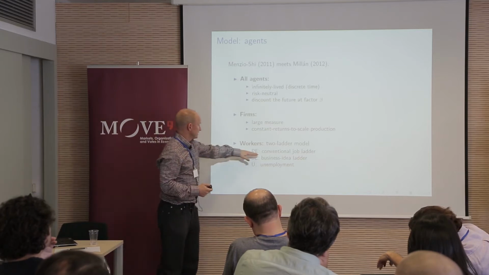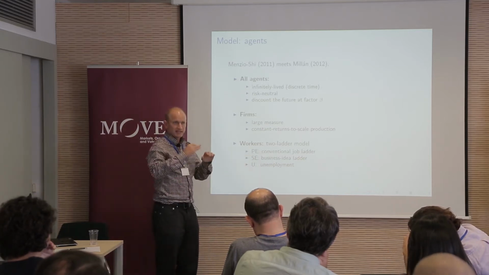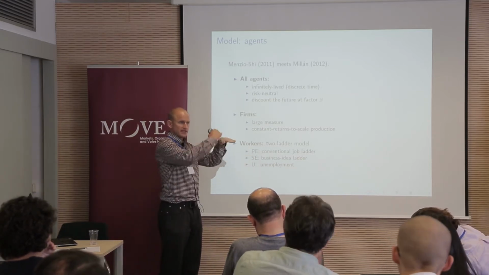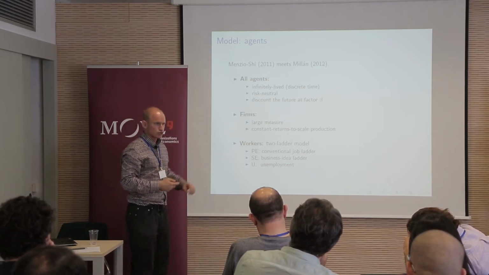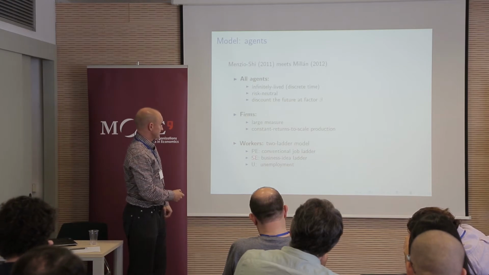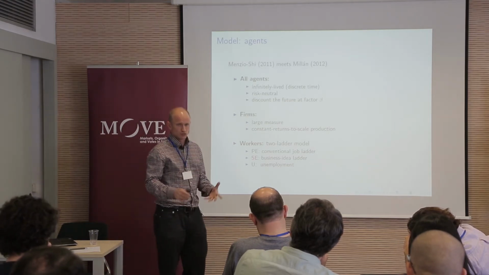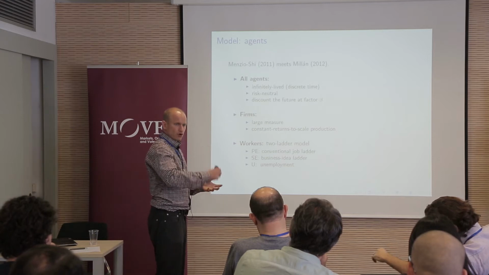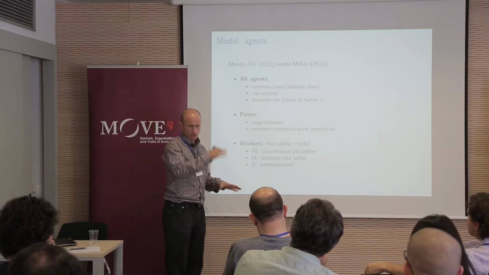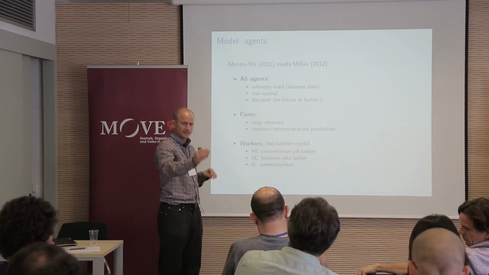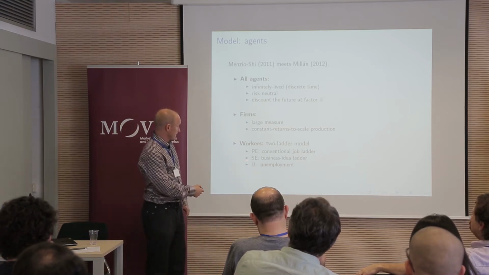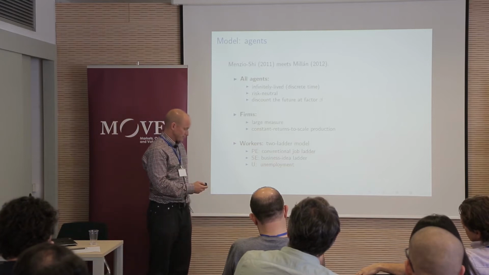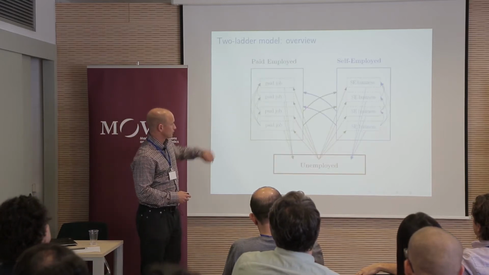So there's going to be a conventional job ladder, meaning that you get a job, maybe that's not that great, but then you have on-the-job search, and you can climb up that ladder, and that's going to be the source of wage growth and promotion here. In self-employment, we're going to have business ideas that you draw, and you can also then draw better ideas, and we also allow for a random component there, because self-employed earnings are very volatile, right? So we also have a random walk there, and then there's unemployment. So in a graph, it would be like that, right?